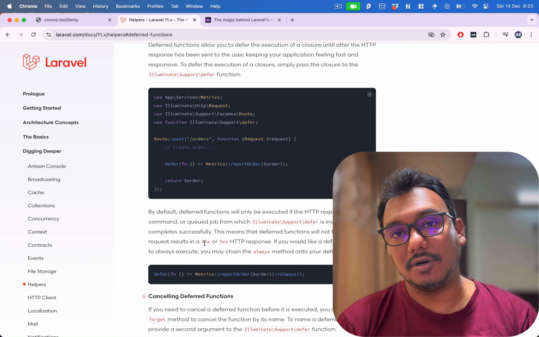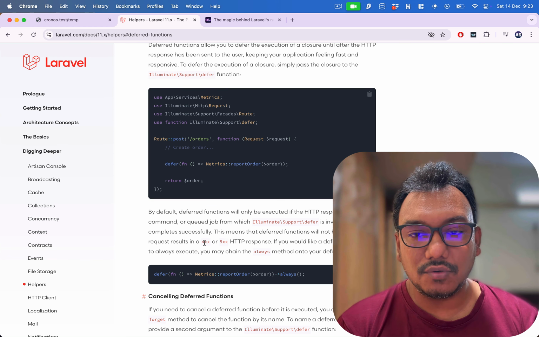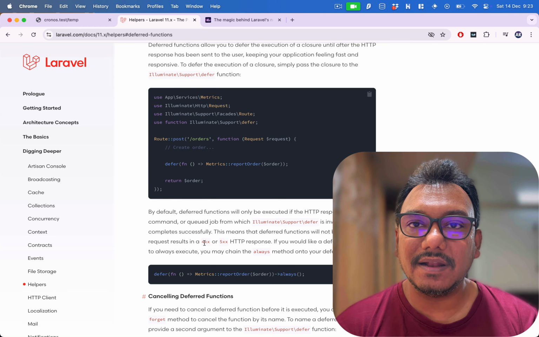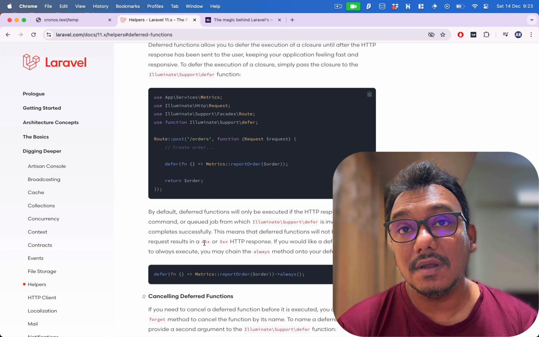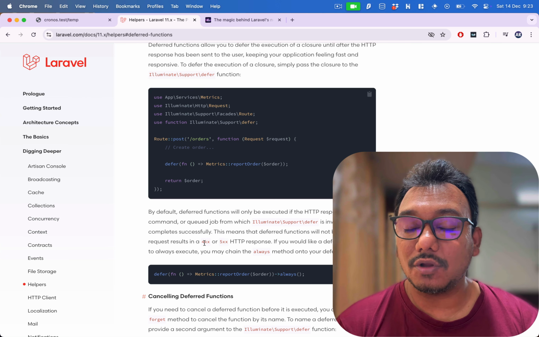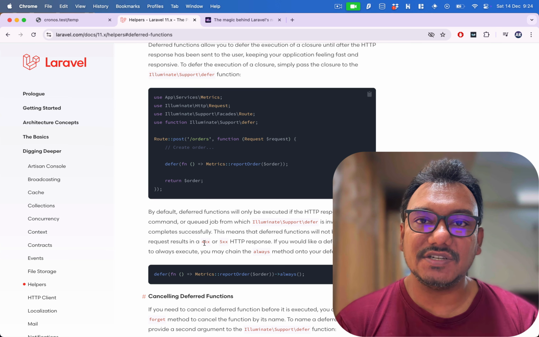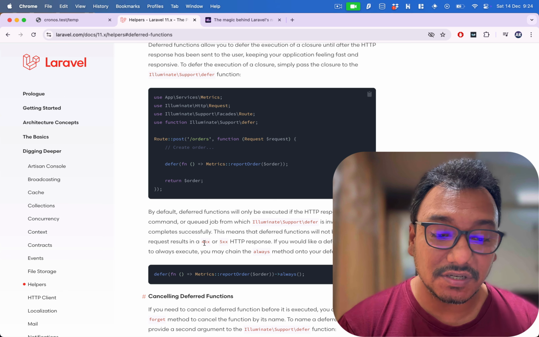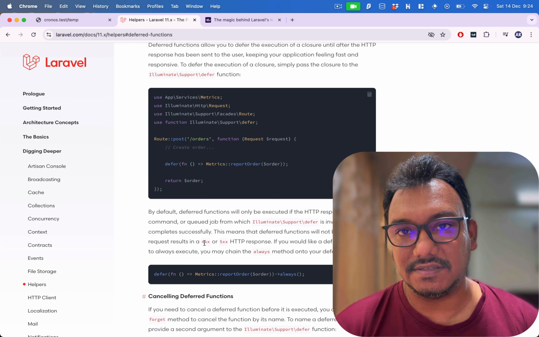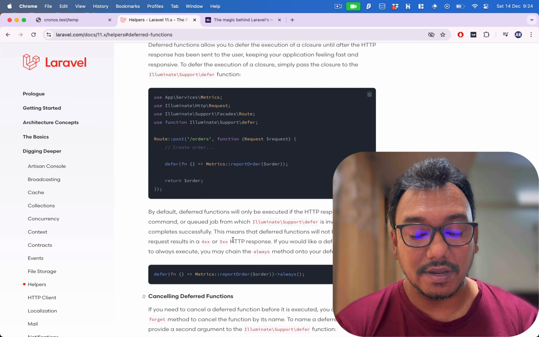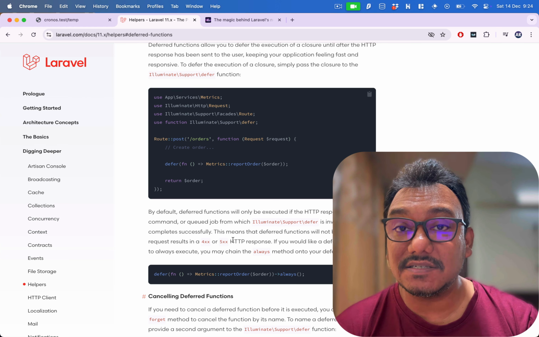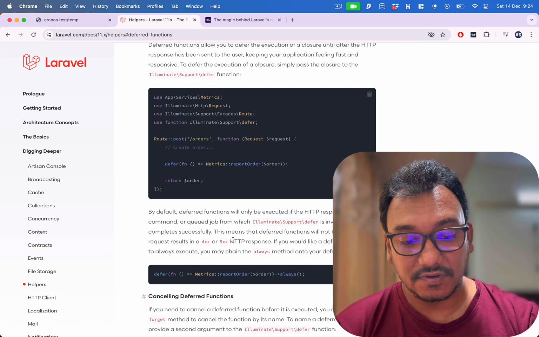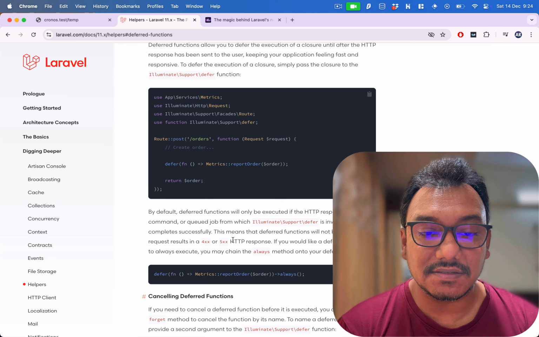This is important: if you have a route where there can be an exception, for example an authorization or authentication issue, then typically the defer function will not get executed. Why? Because the defer function expects the HTTP response to end with a success, in the 200 series.